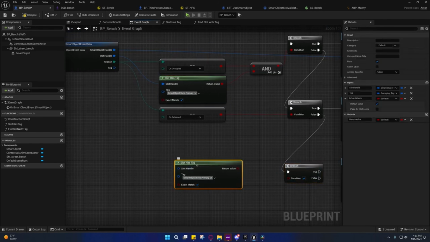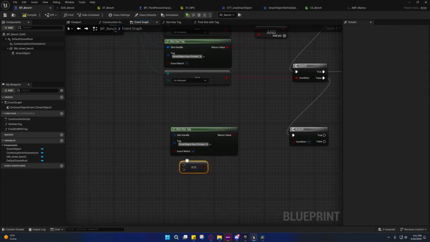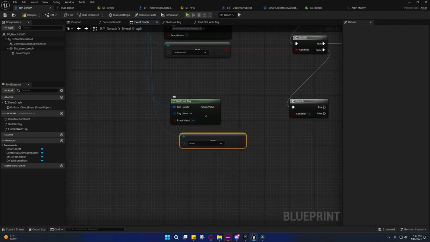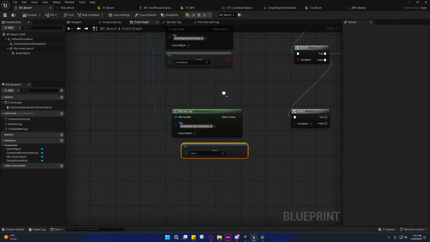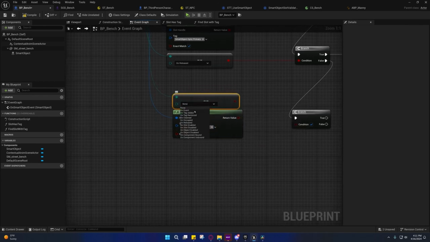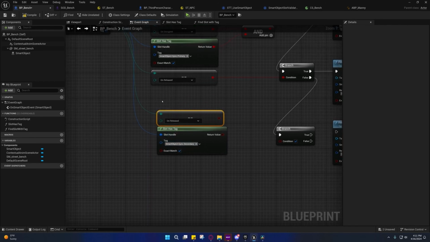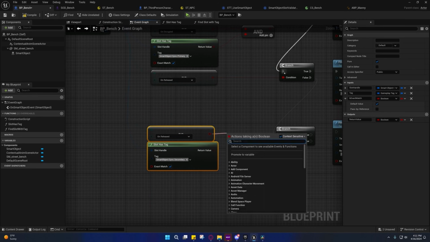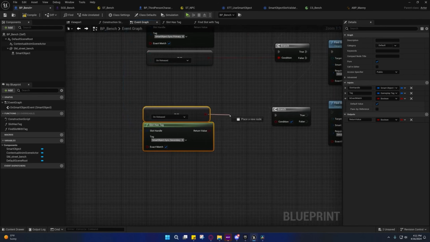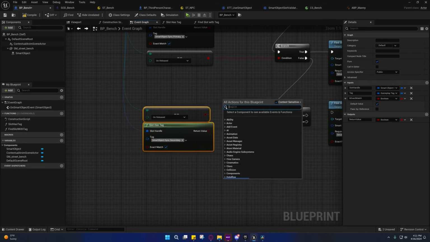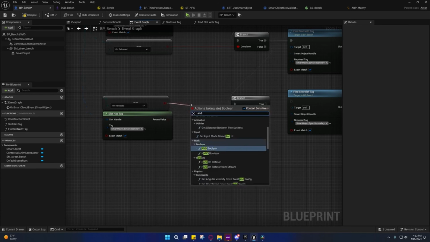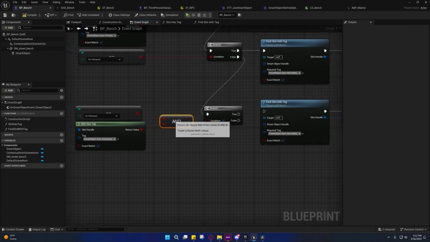Except this time we need to check to see if this is the secondary slot and it has been released. So actually, I think we're missing a check right here. Let's see. Yeah, so we'll cover that here in a second. So let's do an AND here because we are missing some logic here on this one.